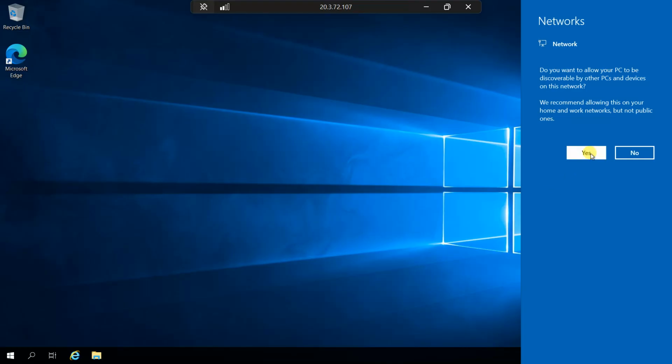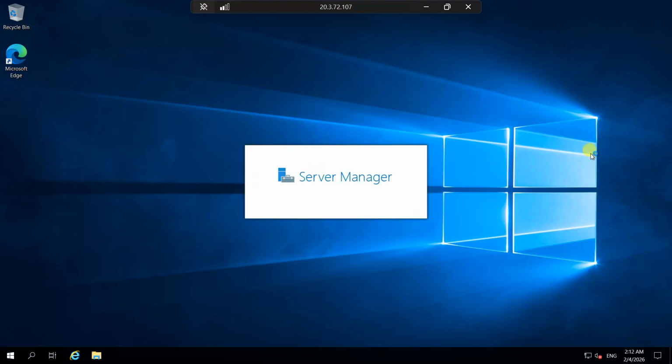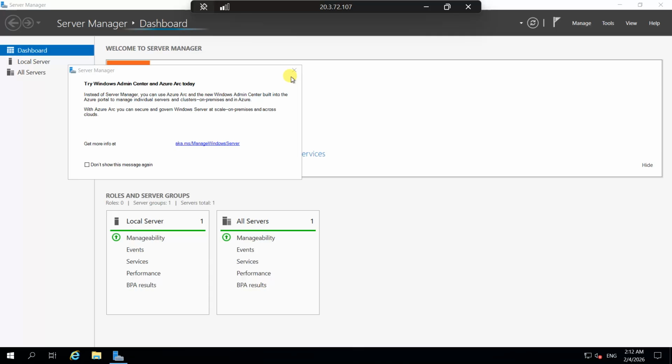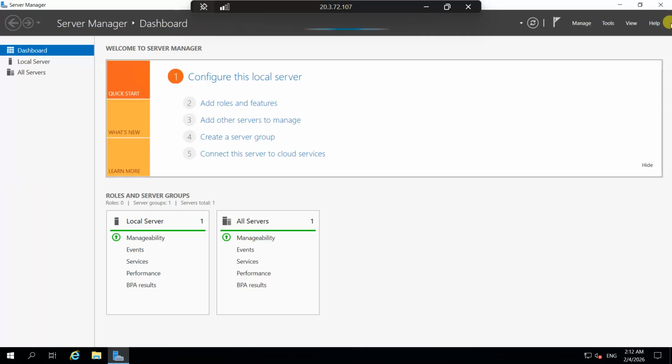Let me check here. I think it's already installed. The script already installed the Windows Server. Here you can check that.